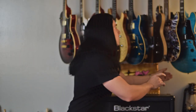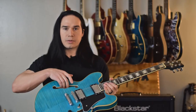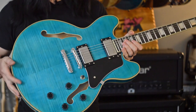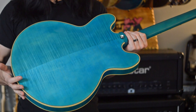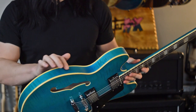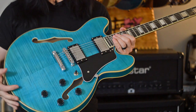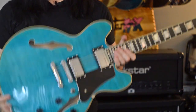Let's look at another blue guitar — all the way down the end here. This one is the KSA 50, another semi-hollow body guitar with a great classic style. A really cool thing about this one: it's got the flame blue transparent top on the front, also on the back and even on the sides. It's got standard humbucker pickups, Grover tuners, and it's a nice comfortable weight — pretty lightweight for a guitar being this large, but the semi-hollow body construction really helps with that. If I have a gig where I have to trick people into thinking I'm a sophisticated jazz player, this is the guitar I go for.